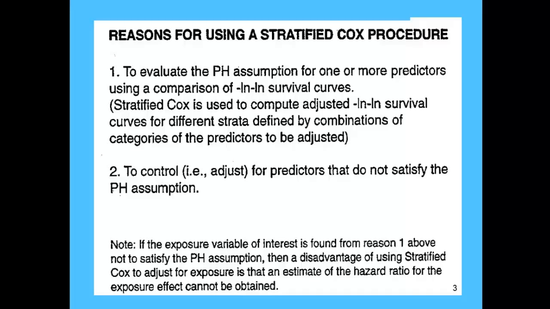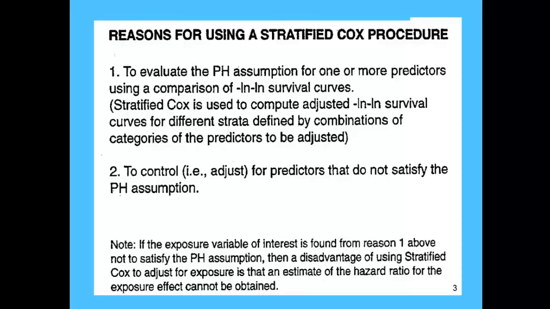Remember, the only way to get a hazard ratio from a Cox proportional hazard model is to use an e to the beta formula, where you're looking at the coefficient of any of the variables that are in the model. If the treatment variable is not in the model, you can't get it. So you've got a problem. It's a disadvantage of using stratified Cox when the exposure variable doesn't satisfy the assumption. You really have a problem figuring out what to do, and stratified Cox is usually not the best approach. That's the usual situation when you wind up using an extended Cox model, almost for sure, because you can't get a hazard ratio if you do a stratified Cox.